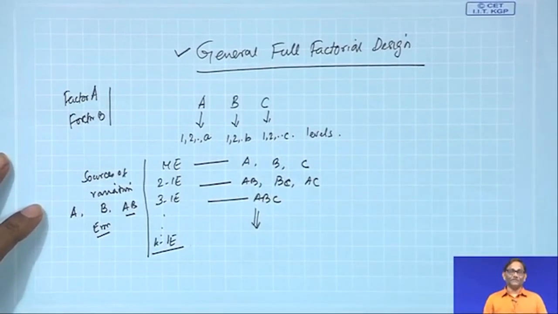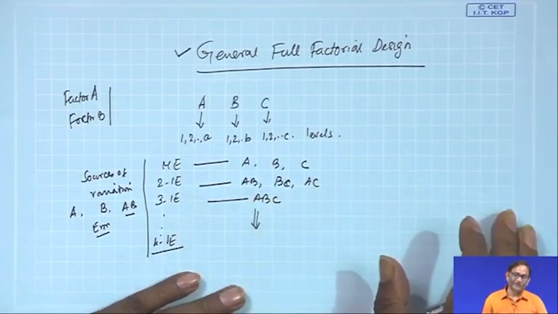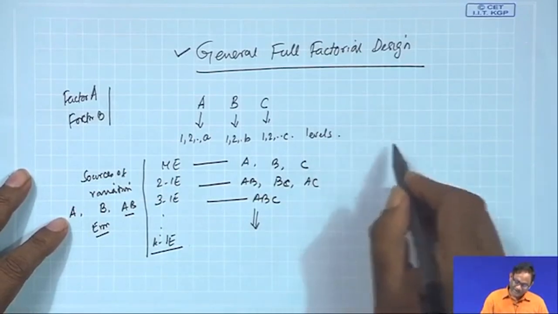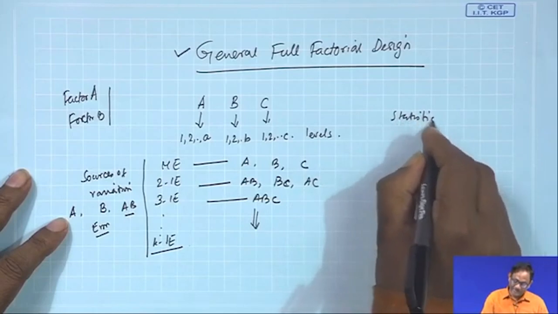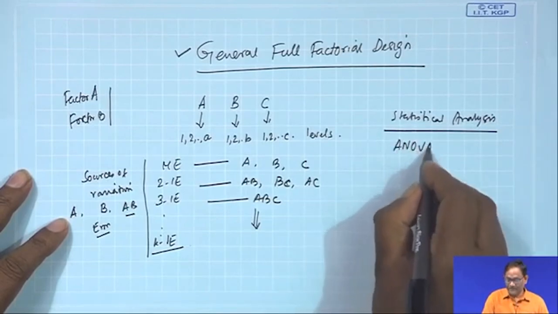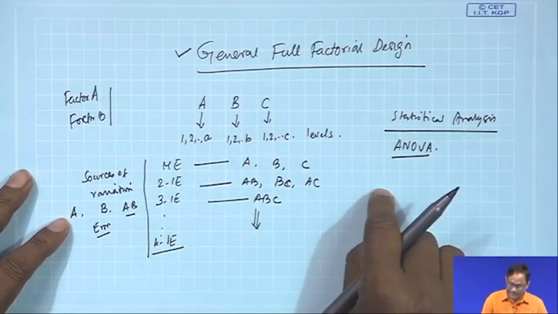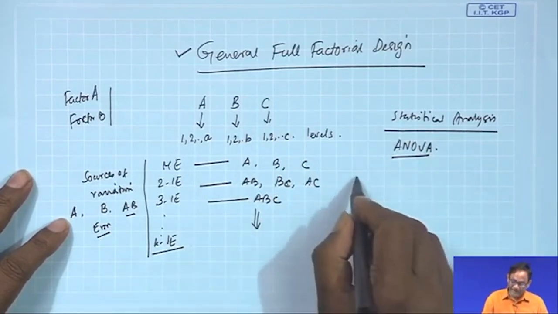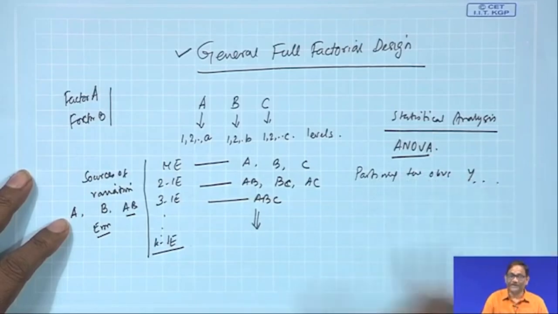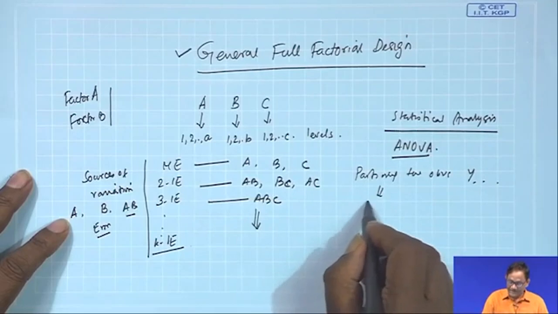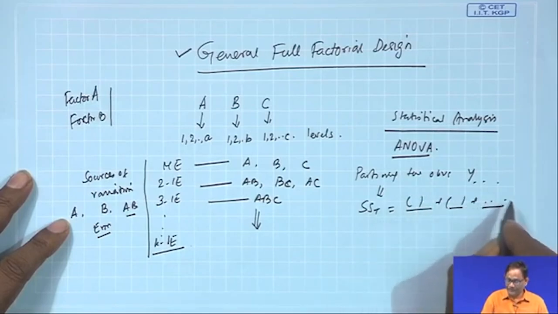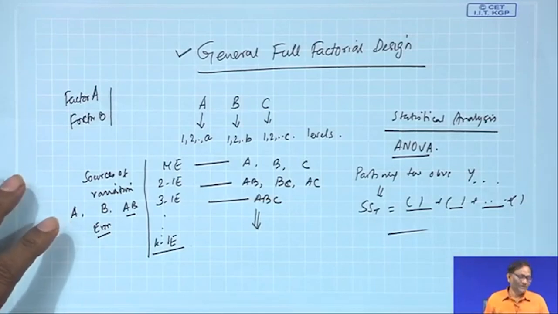the effect parameters will also be more, and the fixed effect model, the additive one, will be a lengthy one. The general statistical analysis will be the same; ultimately we are interested in finding the ANOVA table with the increased sources of variation. So we will start the same way, partitioning the observation y with appropriate i, j, k, and then partitioning the sum of squares total into individual sources. So this is what we will learn here also.